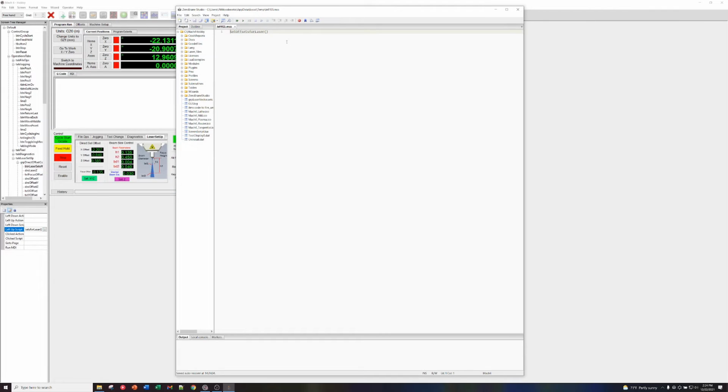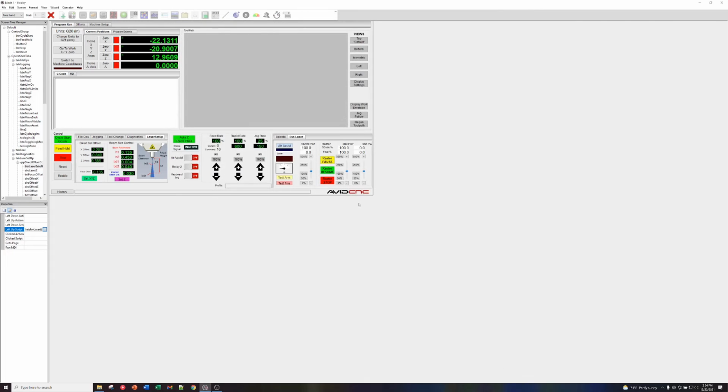Now if I made some changes in here, when I exit this, it's going to ask me, do I want to save it? And I don't want to, because that's kind of a nonsensical change, so I'm just going to hit no and it won't save it. But if I were to make changes there, I would save it, and then it would save it into the screen set. Now let's go look at where this code actually is.